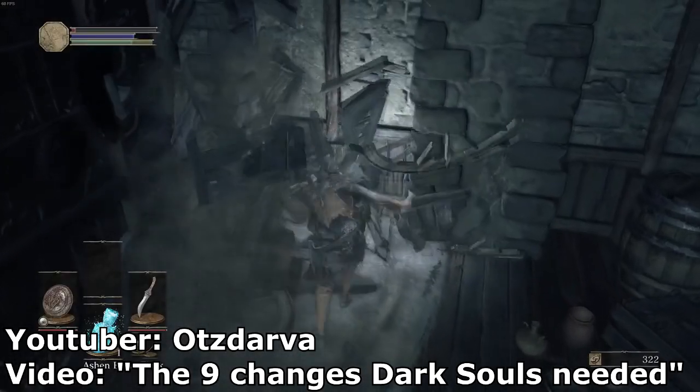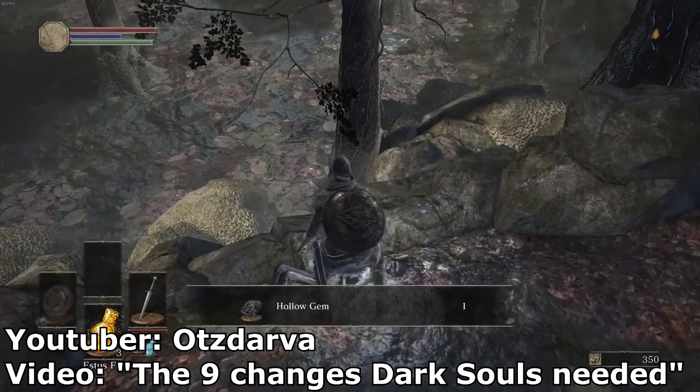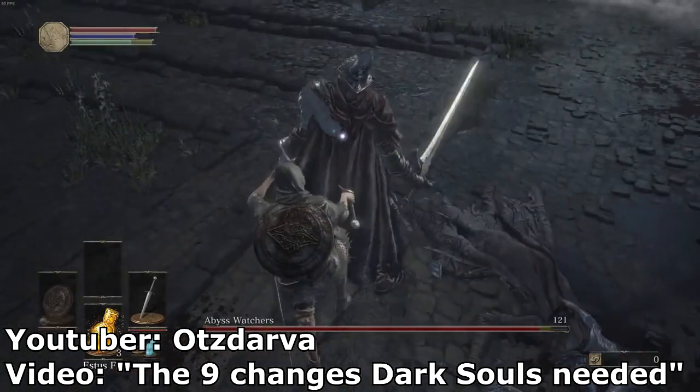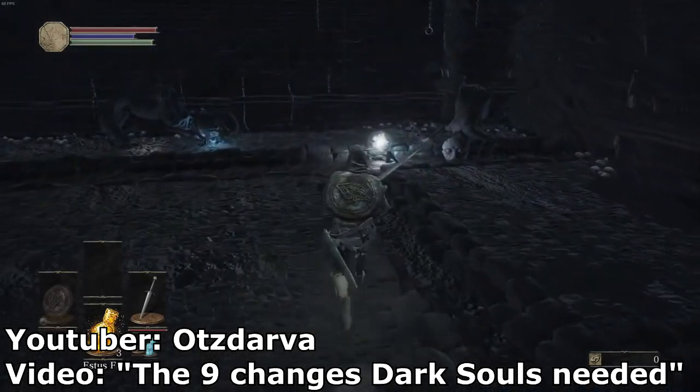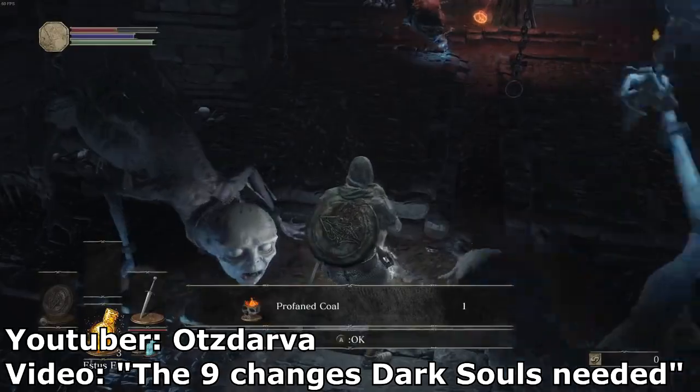Step number 1, pick up your weapon of choice. Step number 2, pick up a hollow gem at the Farron Keep. Step number 3, beat the entire fucking rest of the game until you get to the end of Irithyll Dungeon so you can pick up the Profane coal that lets you infuse your weapon with hollow.